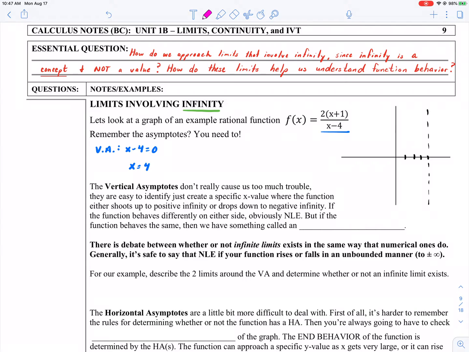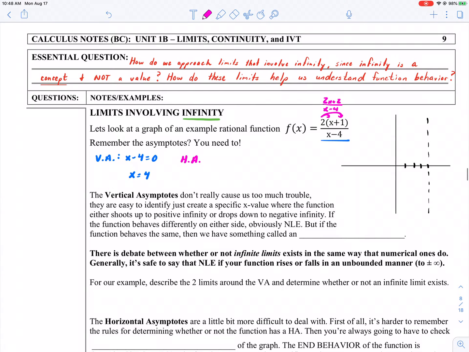And then for the horizontal asymptote, we worked a little bit with acronyms. BOBO, BOTN, EXDC is a really common way for us to work with horizontal asymptotes. But ultimately, you're looking at how you're growing in the numerator and the denominator, and whether you're growing at the same rate. So that's the idea of a horizontal asymptote. If you distribute this, the top would end up being 2x plus 2 over x minus 4. As I get really, really large, this plus 2 and this minus 4 don't really mean much. So I'm going to end up with a 2x and an x.